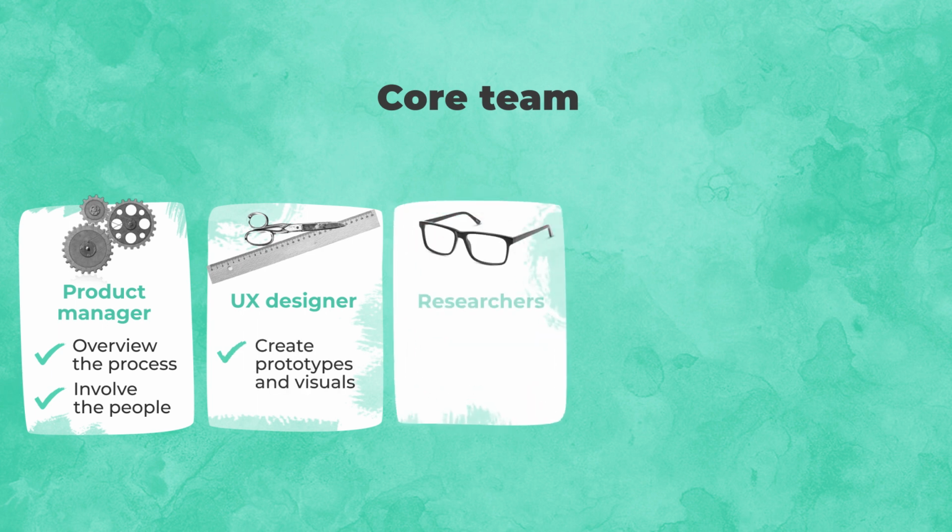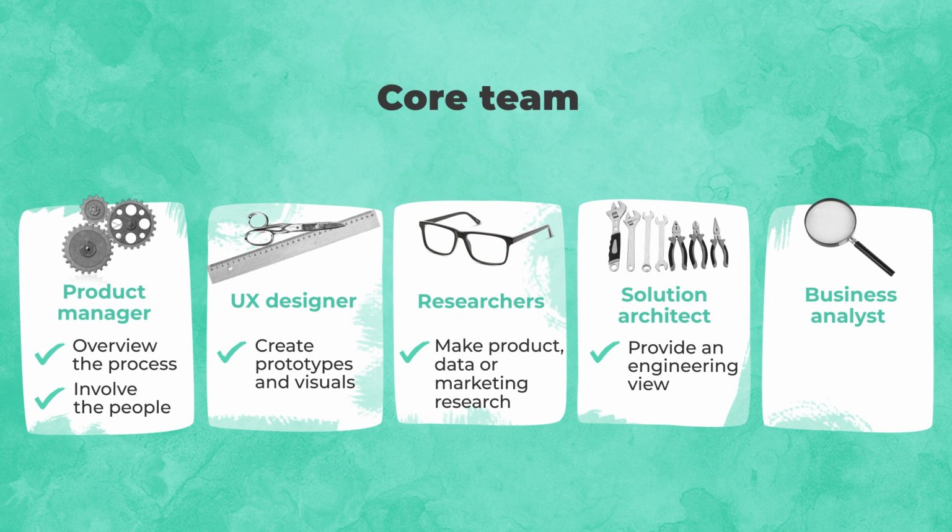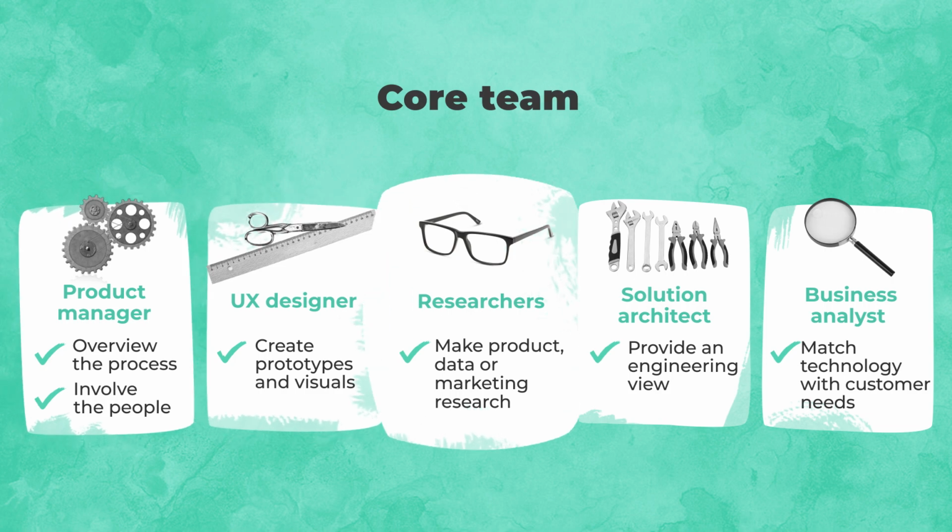The next group is made up of researchers. This can be product, data or marketing researchers. It depends on the domain and the type of information you want to get. And of course, we need technical folks, like a solution architect or a technical lead, or anyone who has enough expertise to provide an engineering view. In some cases, a business analyst can also be a part of the core team, especially for those products developed with the technical partners outside of a company. Business analysts will advocate for the interest of the customer. These are the core team members. They run the whole process and sometimes engage other experts.